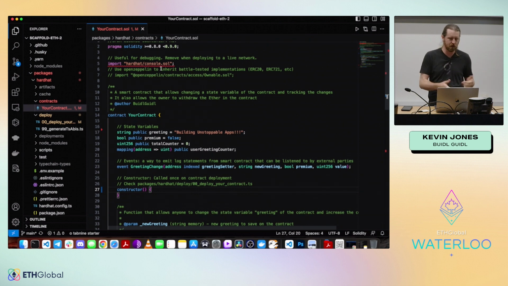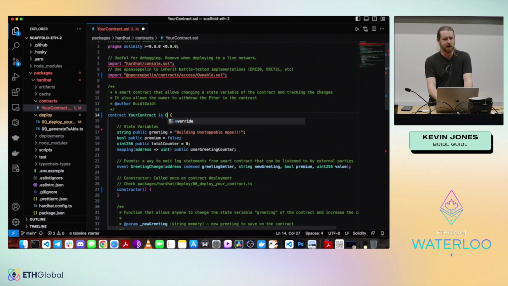And that's one of the things you learn when you're building on Ethereum. You need to have some kind of access control for certain functions. Well, you can just import the existing Ownable smart contract, which is an OpenZeppelin contract, and then we can take our contract and inherit that, right? So we import Ownable, which is just this OpenZeppelin contract.